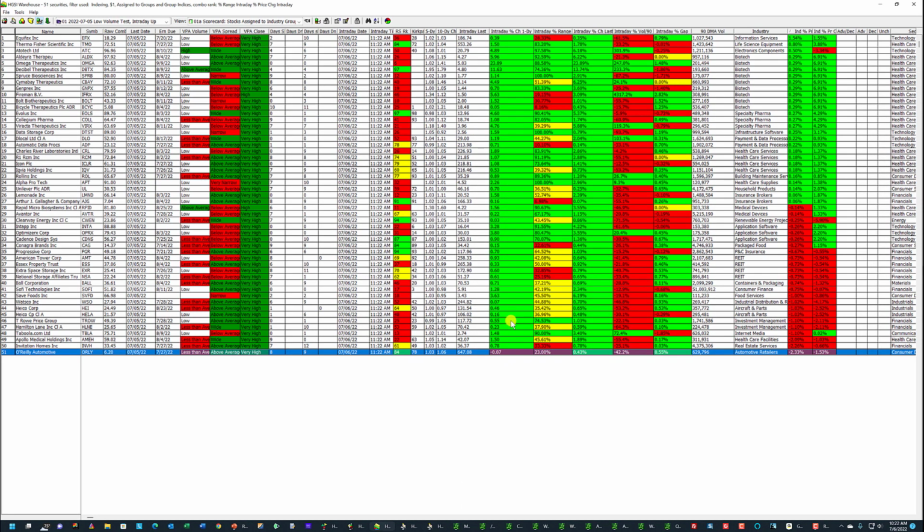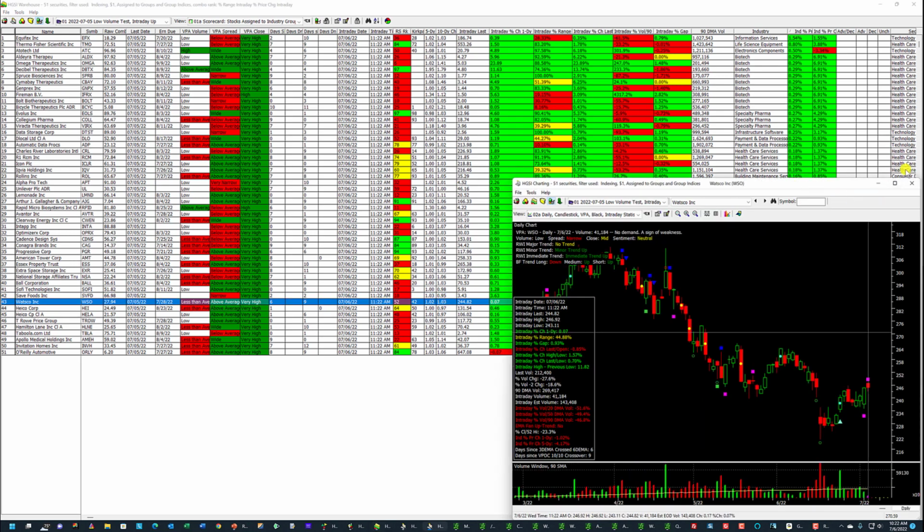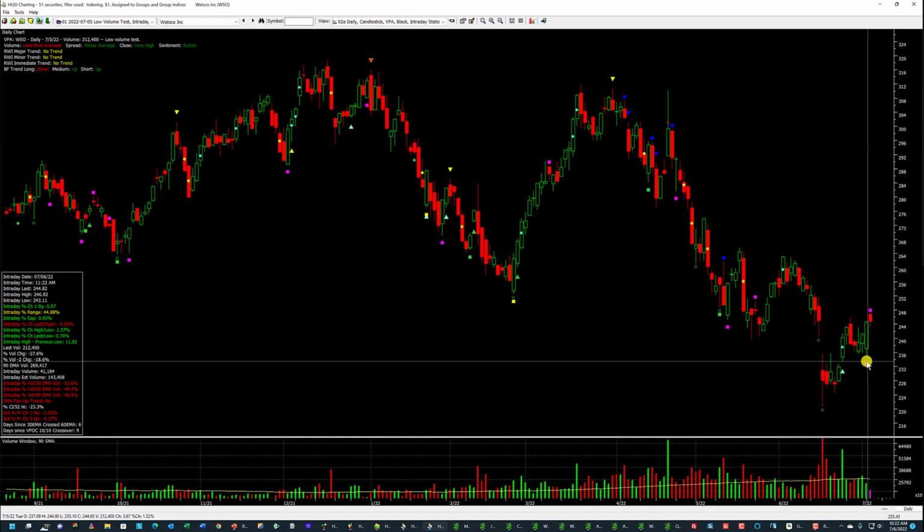Now, since I updated, here's a stock that's turned negative. Let's try this expensive stock here, Watsco. RS rank of 52, 42 Kirkpatrick, outperformed by 2% and 3% over 5 and 10 days respectively. Let's bring it up here. Here's your low volume test. Notice that it gapped open, pulled back a little bit, but here is the test.